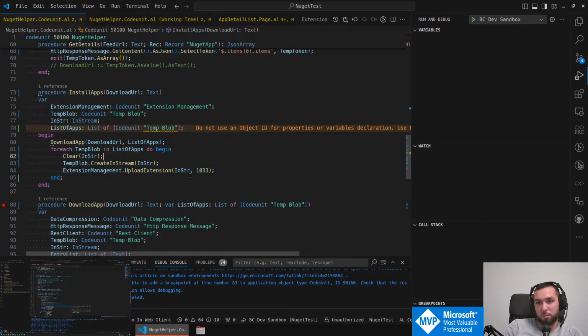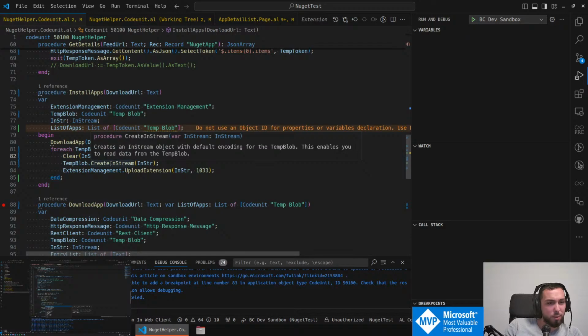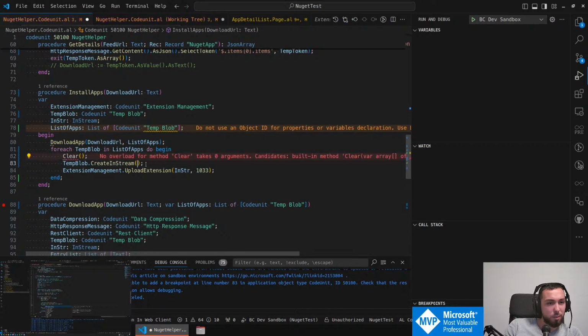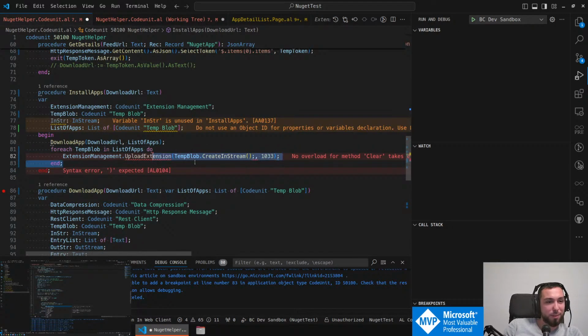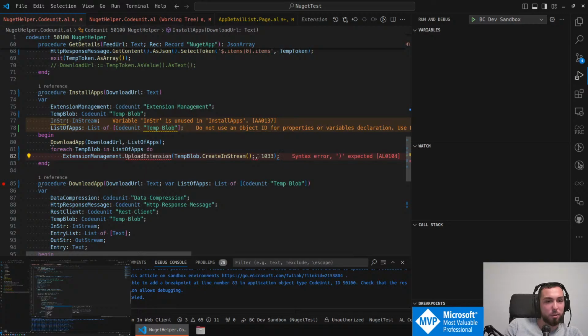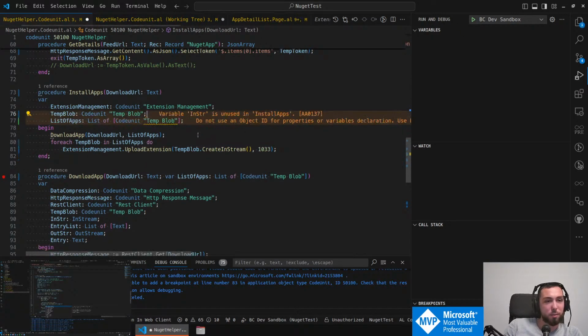It has. It does. Create in stream without a parameter. Or if you want to specify an encoding. That's new. When did this come? I don't know, I've been using it for a while now. Well, the new or the old procedure? The new one. Really? I need to refactor a little bit of code I wrote yesterday.